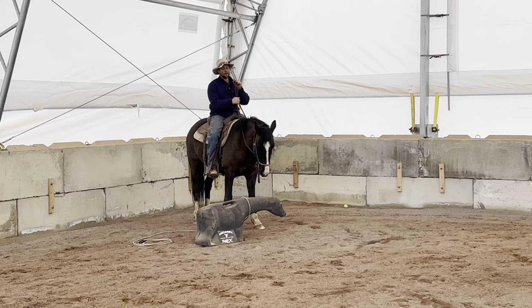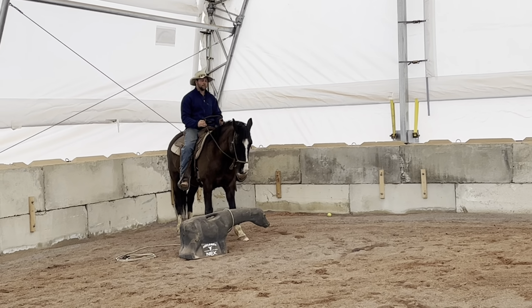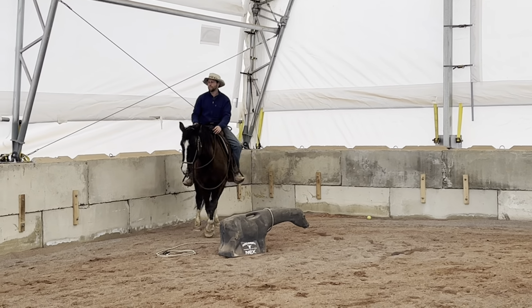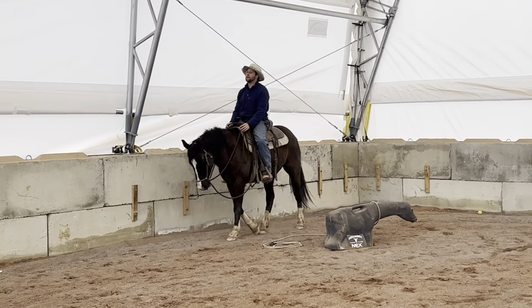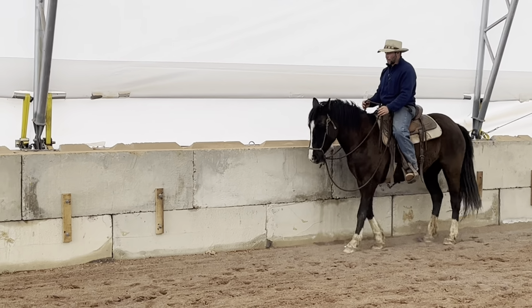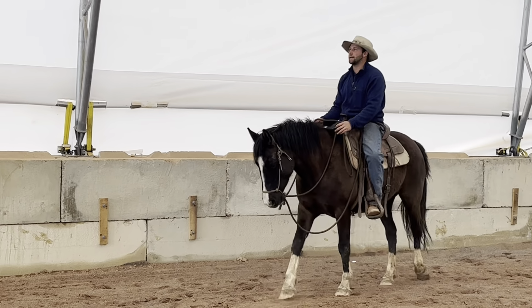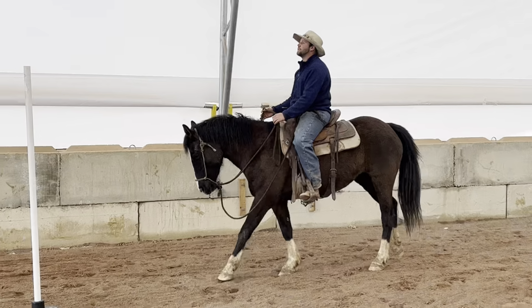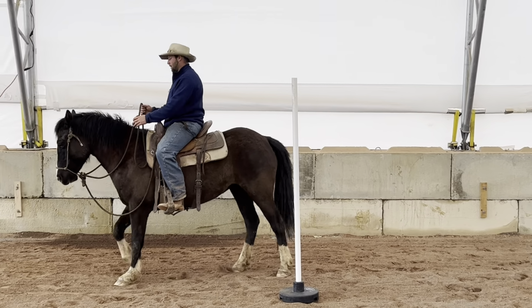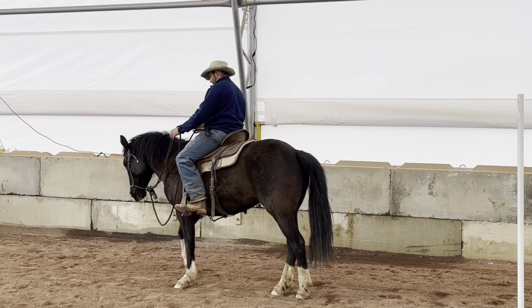I like this too. When I pick up my hands, how she gives. She was extremely sensitive when we were first doing this. Come on, back it up. Back her off that face. So when I come through here, right there, she knows I usually ask her to side pass to a fence or a gate or something. And usually I'll let her relax there just to teach her how to open gates. So if I go here, move up. And come on. Now get over.